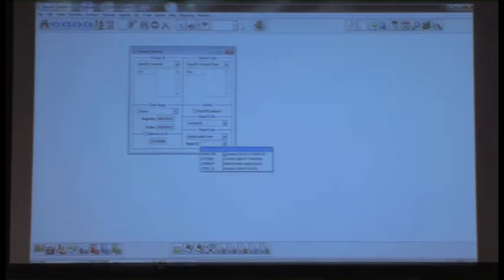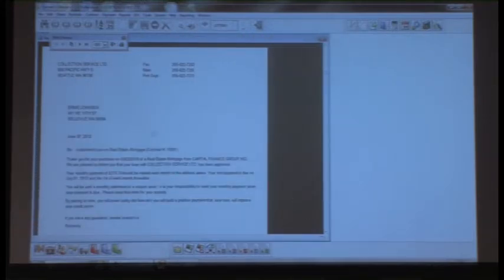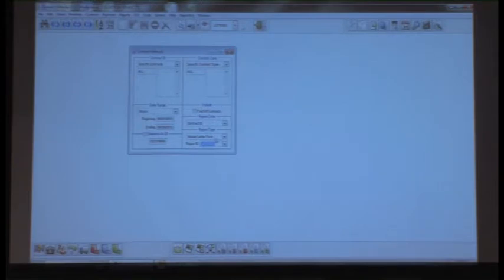This can be used to create a letter or an actual contract that they'll be signing, anything like that. If I choose one of these options and choose the preview, it'll bring up that letter format that's designed to be sent to the borrower as a notice. And you notice as soon as I change it to notice, the caption up here changed as well. If I changed it back to the summary report, it would indicate that we're now back in the contract report versus the contract notice.